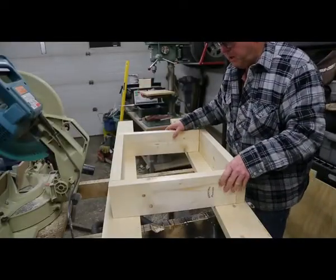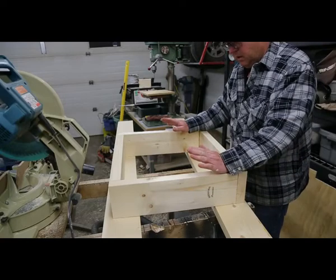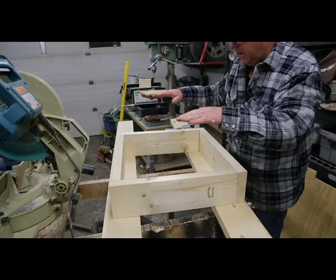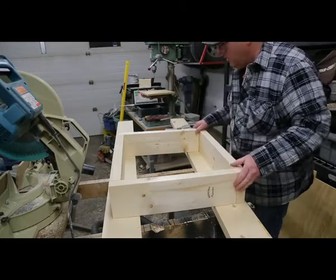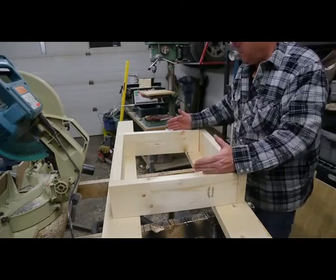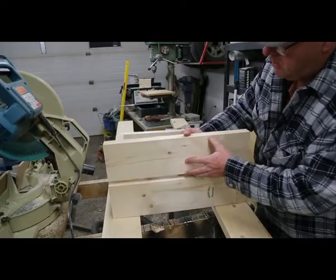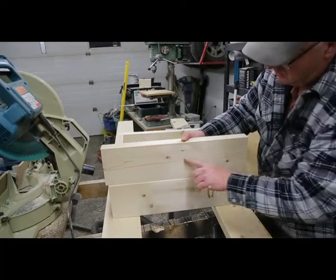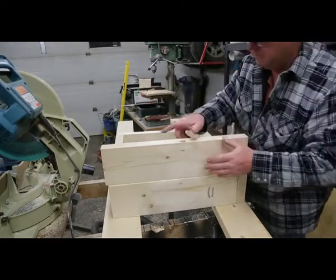This is going to be our base, and now I'm kind of thinking maybe this will be enough. Maybe I don't have to go too high. So I'm going to try one level. I can always add more later. So basically, this is going to be the footprint, and then we're going to do on the sides, come down on an angle like this, and then we'll build a frame with a hinge.